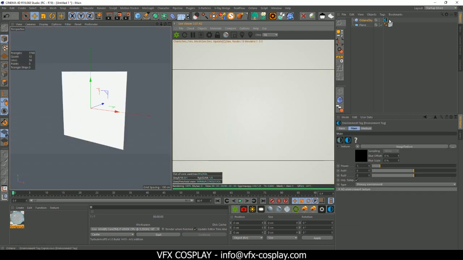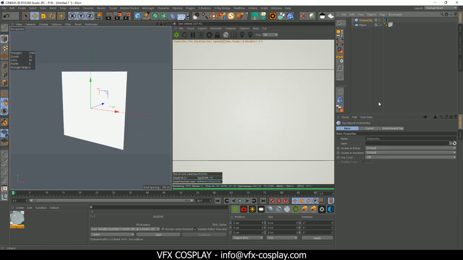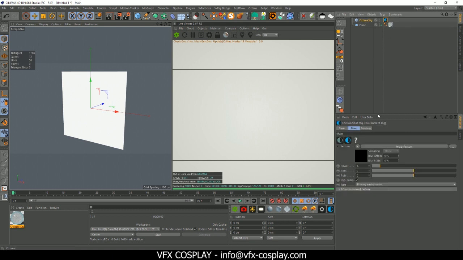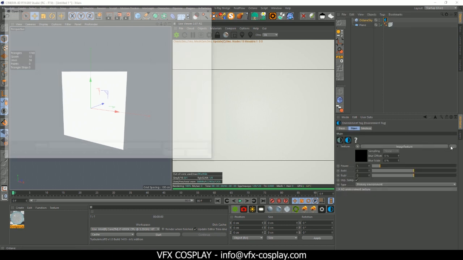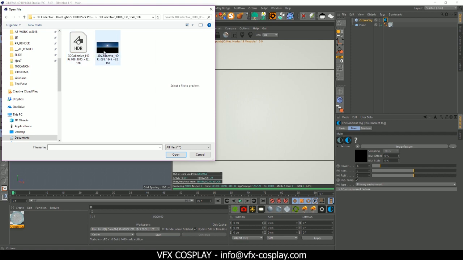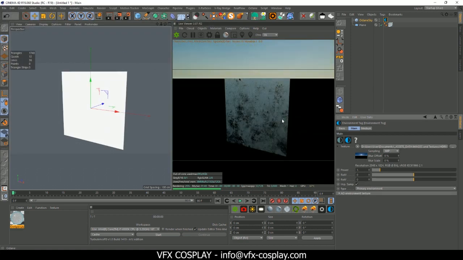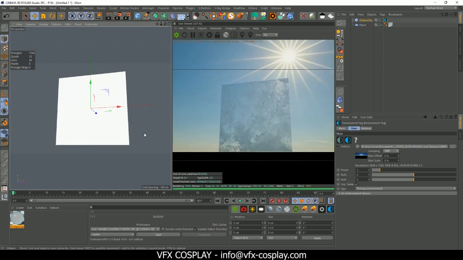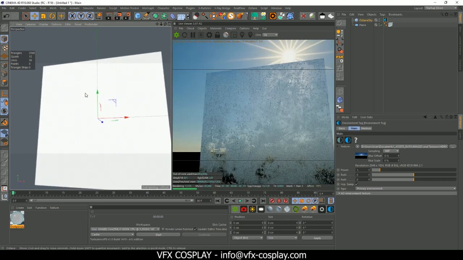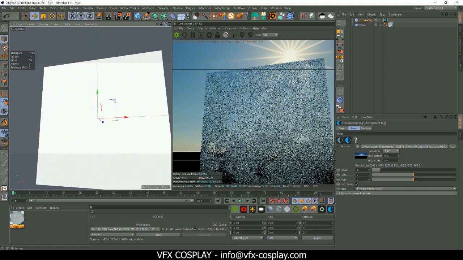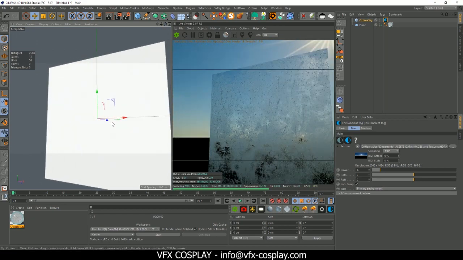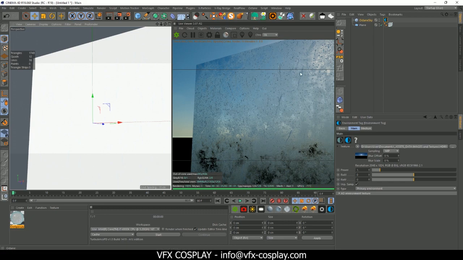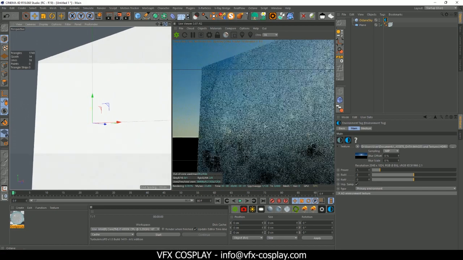Let's use HDRI. This one. Okay. So that's what we have. Just to, you know, not so bad.